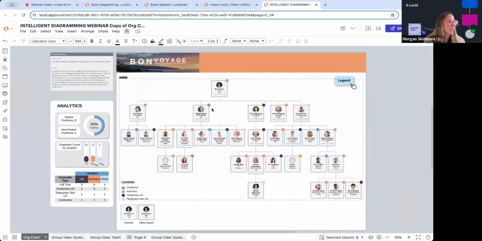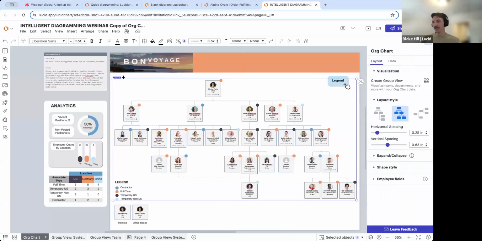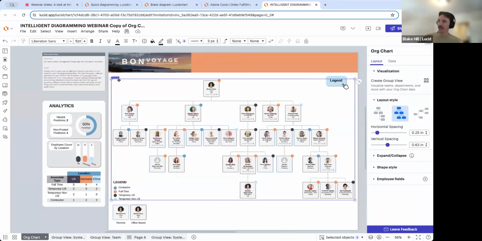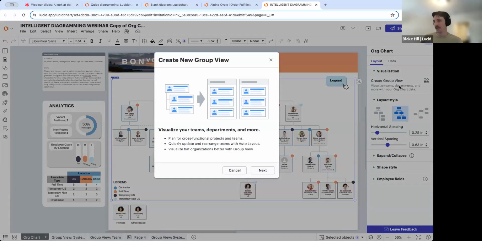Amazing. Awesome. And along with org charts, do you want to speak to the group view, how you can sort your people based on their different groups? Yeah, absolutely. To access this group view, we'll click this frame, and you'll see in the right-hand panel, if this doesn't pop up for you automatically, sometimes that happens, you can access it from this icon all the way over here. Then within this layout view, you can easily click this group view. So we can go ahead and do that.